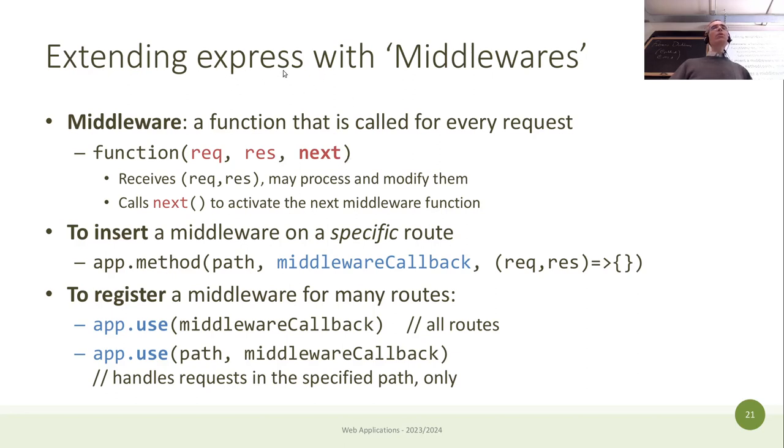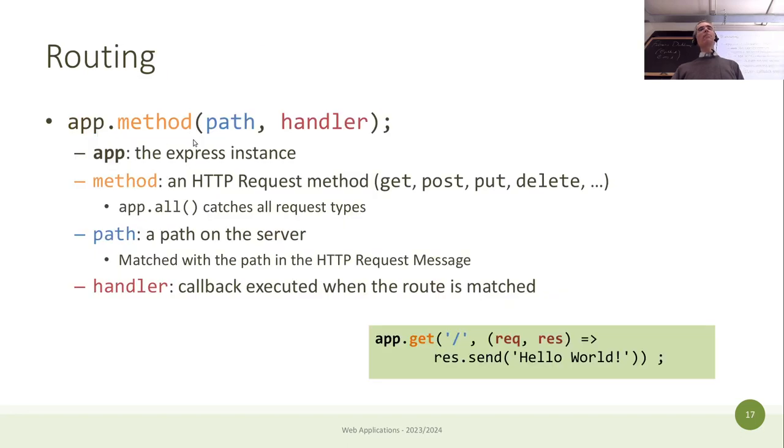One thing I would like to mention about Express is that it can be extended very easily, okay? So in short, before sending back a response, you can call a number of functions that can process your requests, okay? Think, for instance, about something that you need to do for every call that has been made to your server, okay? With the previous approach, app method, so get, post, etc., for each one of them, you should write your code, right? There's no way of calling something else. Well, actually, you can define a function and call it inside your code, but you need to remember to do that, right?